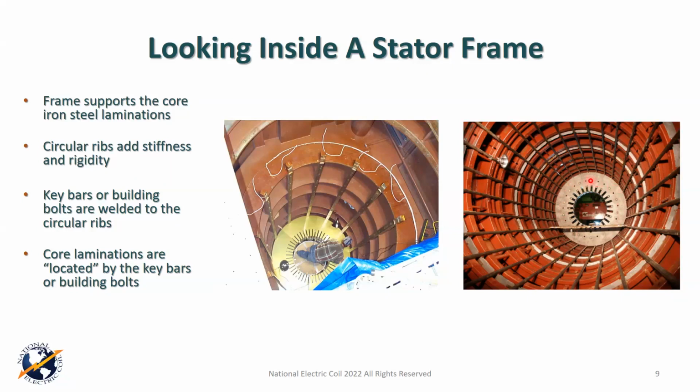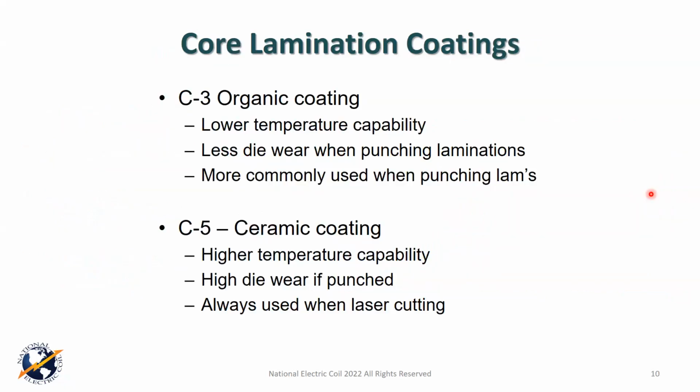Those bolts are called through bolts because they go through the entire core compression plate and the fingers and through the whole core. Those have to be insulated bolts so they don't become part of the magnetic circuit inside the stator. And those through bolts are pretty much common to any of the Westinghouse or Westinghouse derivative designs that have been running around over the years. So we've got two different concepts, more of a GE concept, more of a Westinghouse concept. We have key bars over here, we have building bolts over here, and that's about what we can do there.